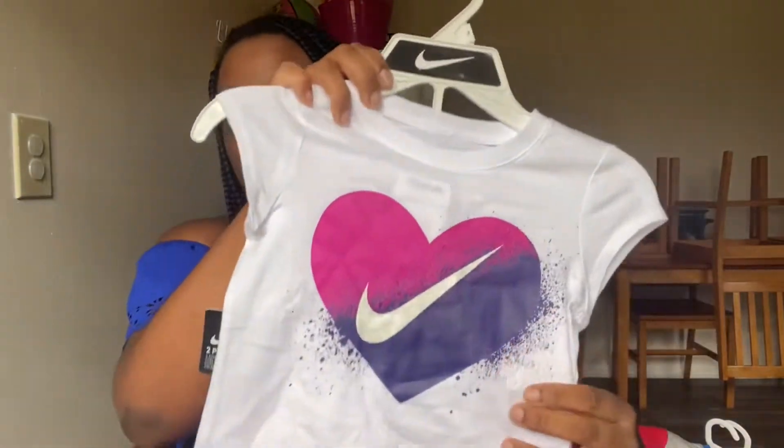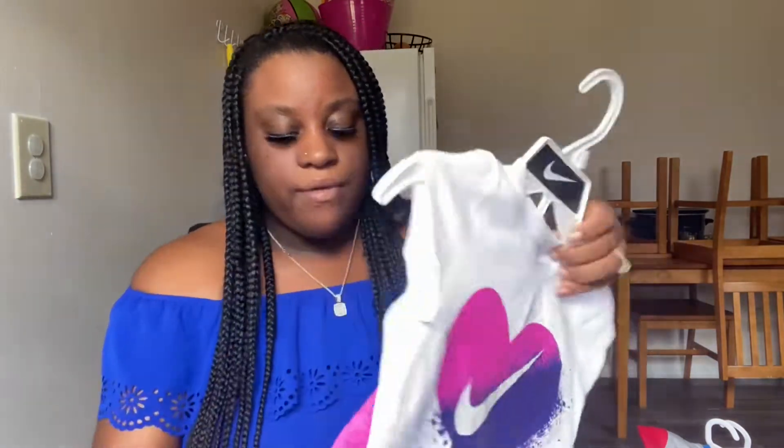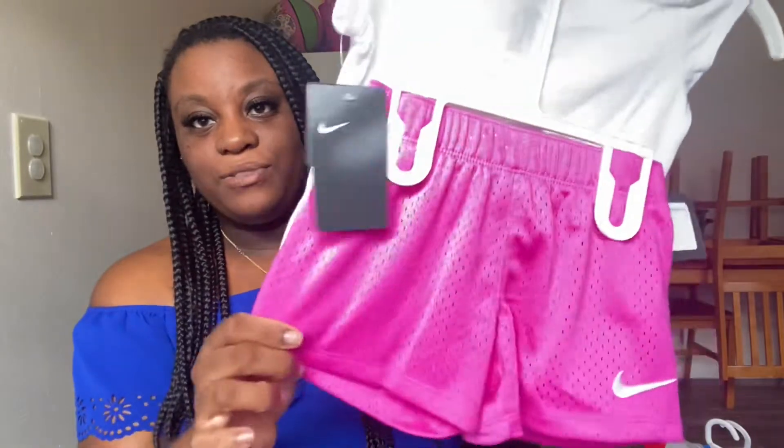I don't like to buy the exact size they wear because in a couple months they won't be able to fit that. I also picked her up this little Nike fit with the magenta, purple, and white check — I thought this was so cute. I know toddlers and white do not get along, but when they eat I have the little plastic bibs for them. I only put on their cute outfits when we go out, and then it came with little shorts.